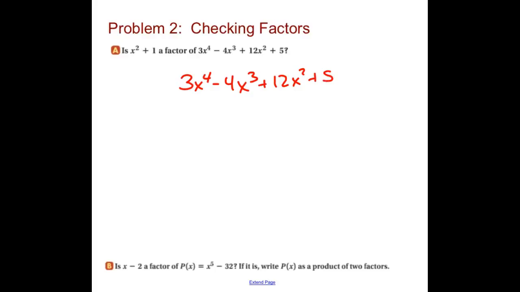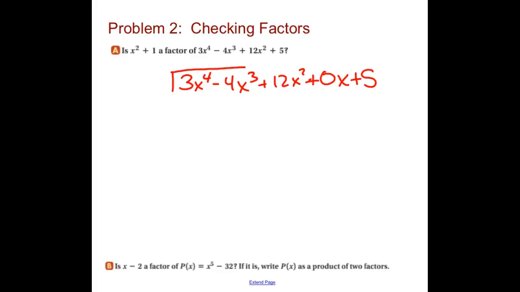Now, if you write that underneath your divide by sign, you're actually making a mistake. And the mistake is you haven't accounted for x of every degree. You have an x to the fourth, an x to the third, an x to the second, and 5 is technically x to the 0, which means you're missing an x to the first. So you do, in fact, need to have a positive 0x in there to account for it. It has to do with place value. If you're missing that, your division is going to get very confusing.